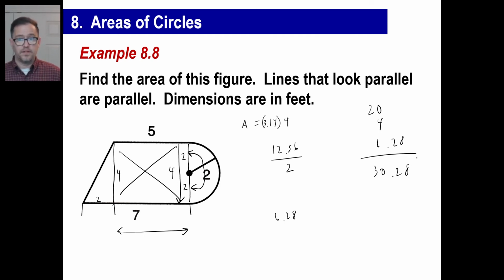Okay? But if you didn't want to do all the division and all this mess, you could just go, if this is what you originally had, and you look back at this and you go, oh, but wait, that's just half a circle. I'm not going to multiply that by 4. I'm just going to multiply that by 2 instead. You can do that, and you'll get the same answer. So all you need to do is go, I know how to find areas of rectangles. I know how to find areas of triangles, and I can now find the area of a circle, or if I have to, half a circle, right? If this thing were, I don't know, times 12, you'd go, oh, it's half a circle times 6. That's all you need to do.